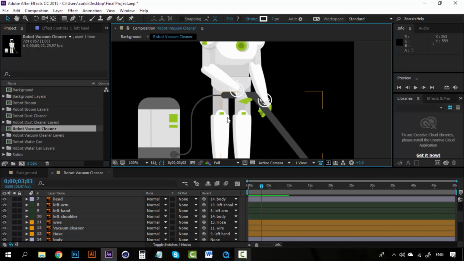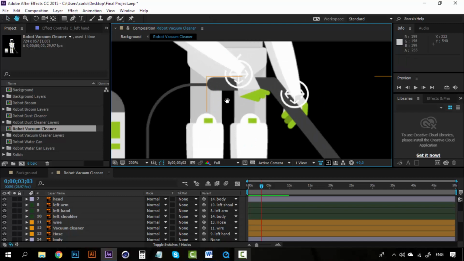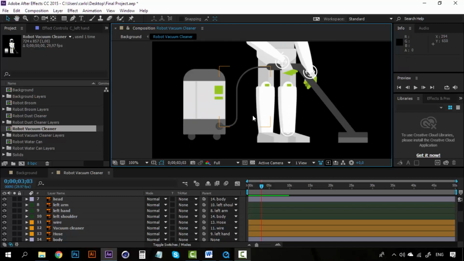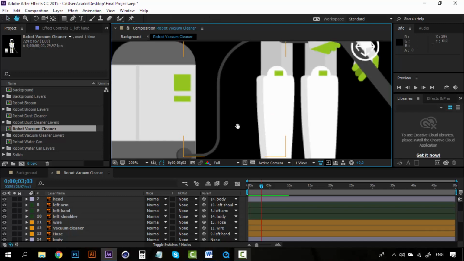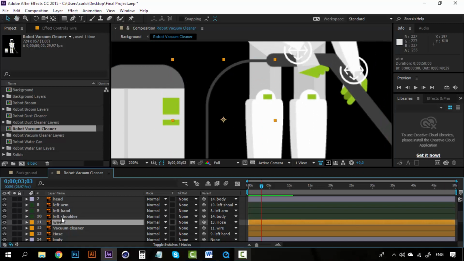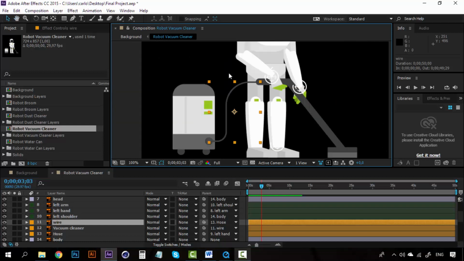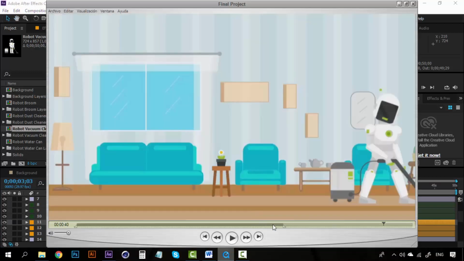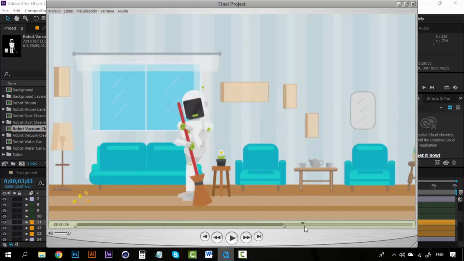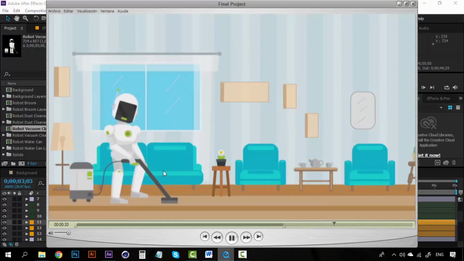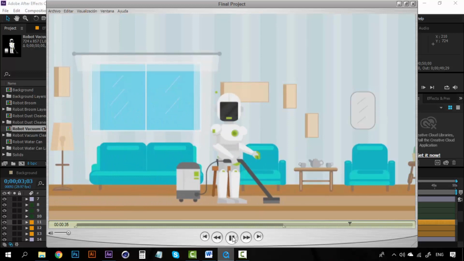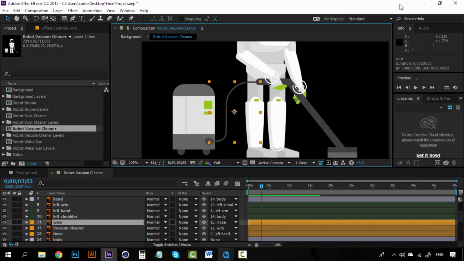Alright, now there's one more thing that we need to do, and we're going to take the wire, and for the wire we're going to use the puppet pin tool because I want some movement on the wire. You can see here how it moves. You can see that the wire has some movement, and it's a very natural motion, so for that I'm going to use the puppet pin tool.